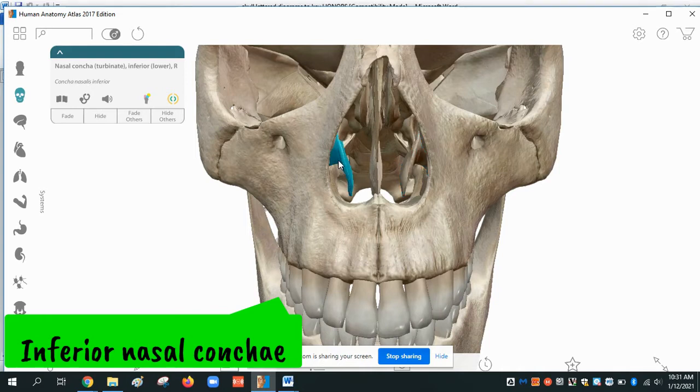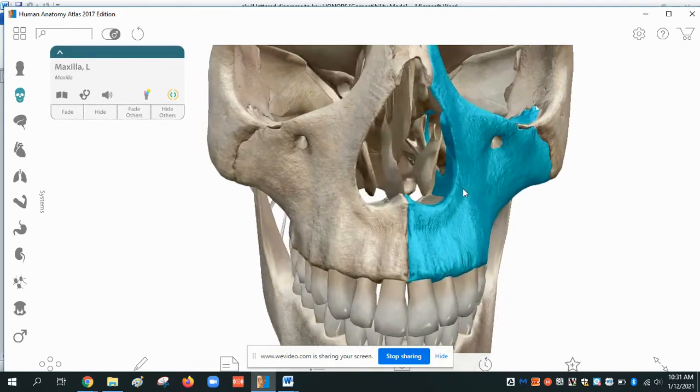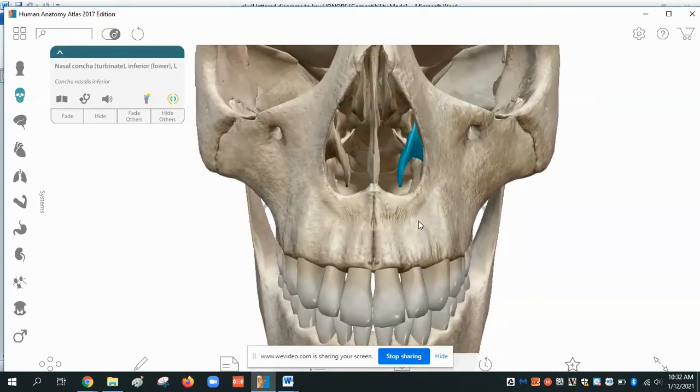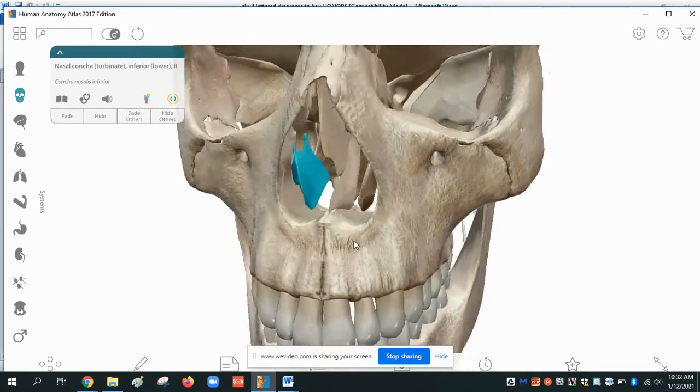Now, it's called the inferior because the ethmoid bone, which is right up in here, has two more of those. So these are actually their own bone. Inferior nasal conchae are their own bones, one on the right and one on the left. And notice it's coming off of the lateral aspect of the nasal cavity and curving in. This helps to make sure that the air is turbulent when it goes through your nasal cavity, so it swirls around so it can get moisturized and filtered and warmed adequately. So vomer in the center, inferior nasal conchae at the sides.